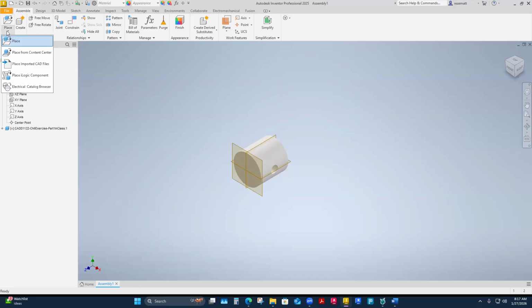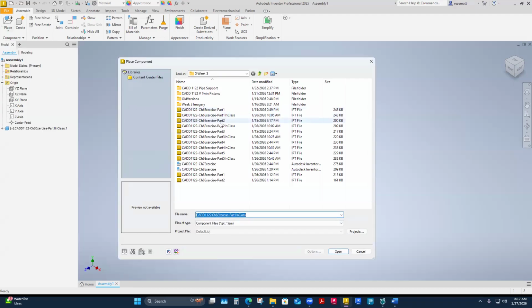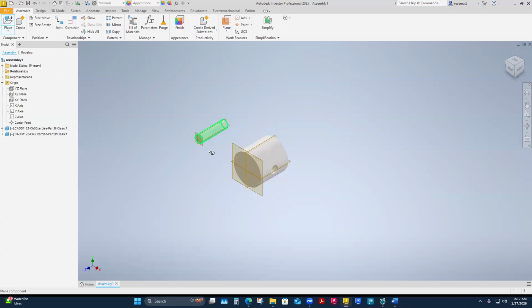I'm going to go back to the same place. Let's grab my part number 2. That is this one in class. I did it right here yesterday. So I'll open it up. Maybe yours do come in with the planes. I can't remember if I stored them all with the planes on, but I only need one of those as well. I think I just need one of everything.